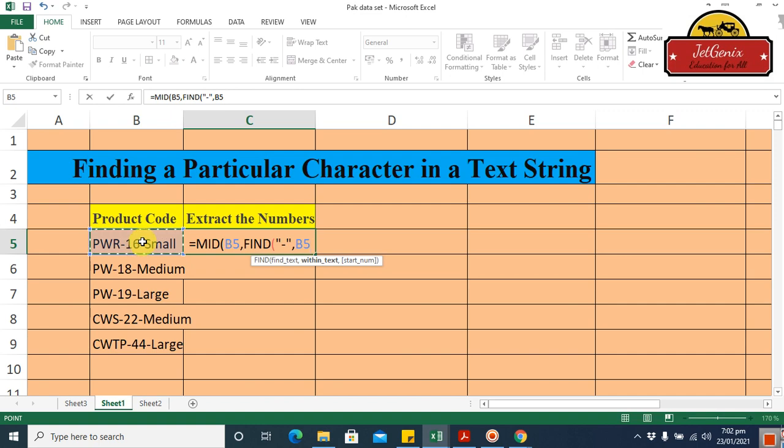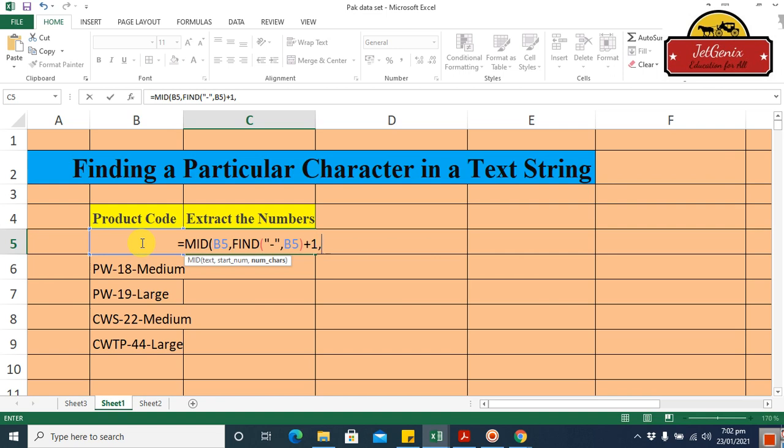And then what you will do is go one digit over the hyphen, because I want this value, not the hyphen. So I will just type plus 1, and then comma, and then I will specify after the hyphen how many characters I need.